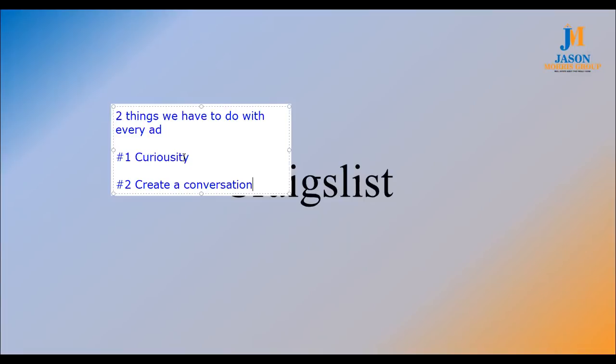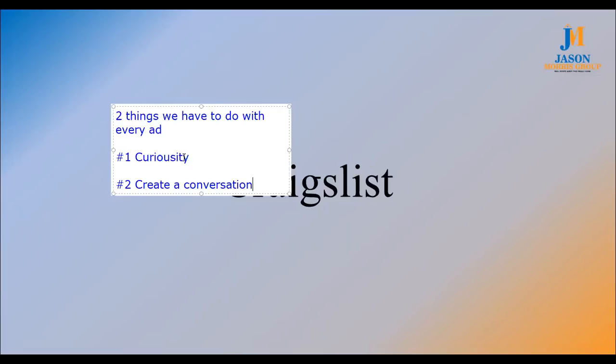But number one, you need to create curiosity. If you create curiosity, somebody will click on your ad, somebody will email you, somebody will give you a call, somebody will text you, somebody will do something. And if you create a conversation, hopefully they're going to reach out to you and say, hey, I'm interested in more information. Then you have the opportunity to actually talk with them. They might not be interested. The ad might really be about 123 Main Street, but you hadn't put the address in it.